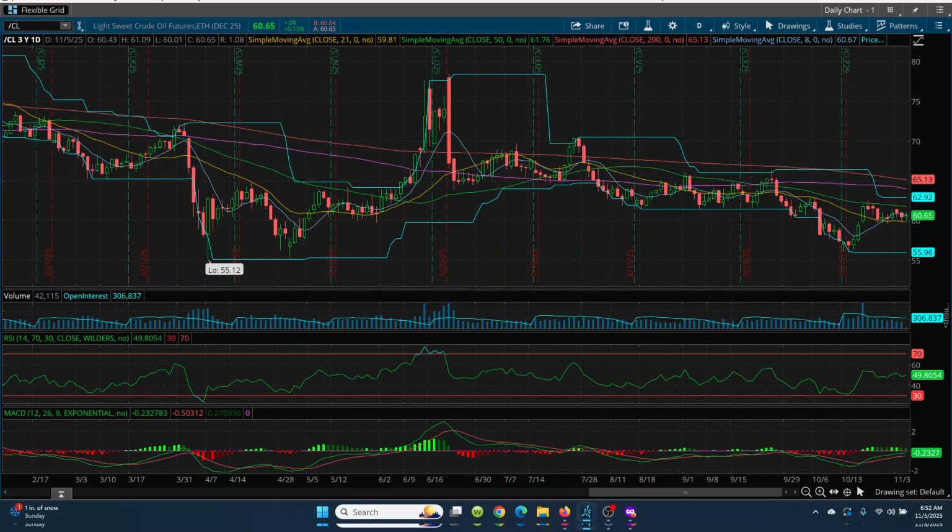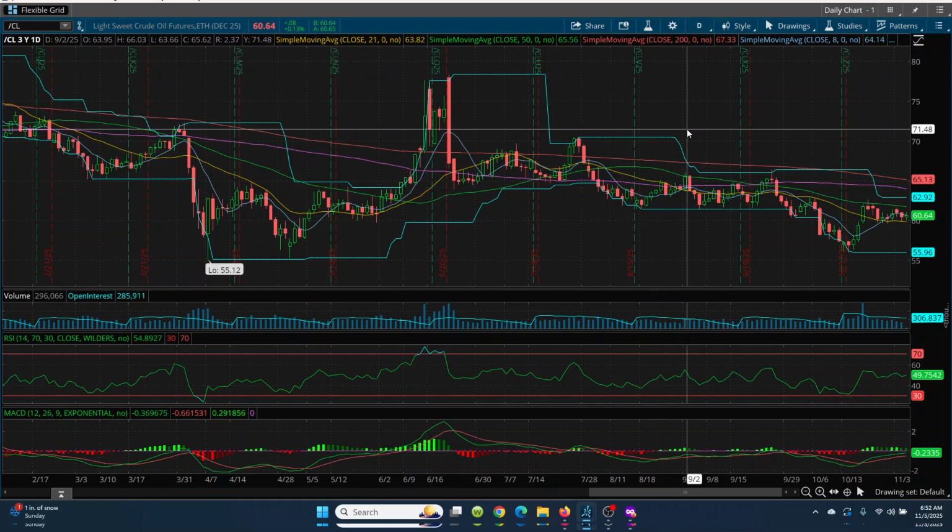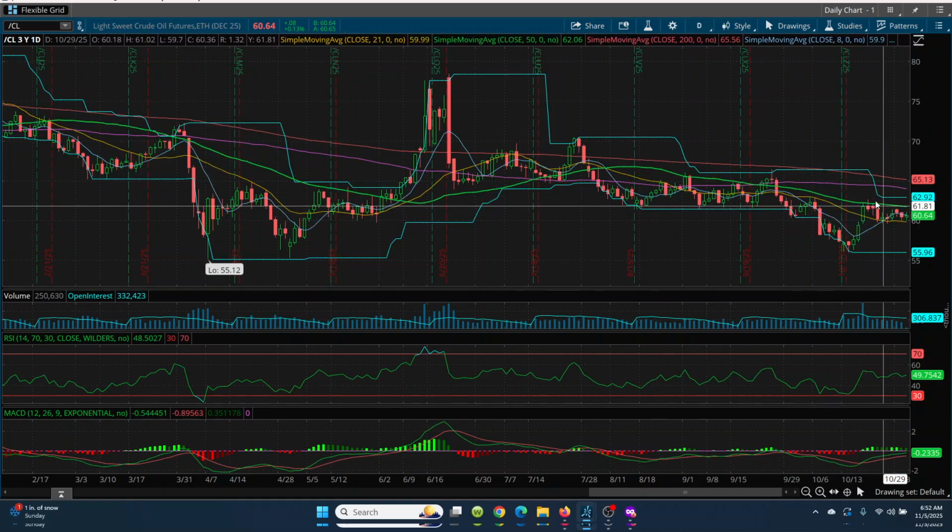Now, really look at that seasonality chart. Crude really is not in play here for about the next 6 weeks. It's in this time frame. Then it usually rallies up the first week of December till the first couple of days of January, and then it's a flat squeeze sideways till about February, and that's where you buy going into summer driving. But again, you can still make two-way trades here. Let's just see how they shake out.